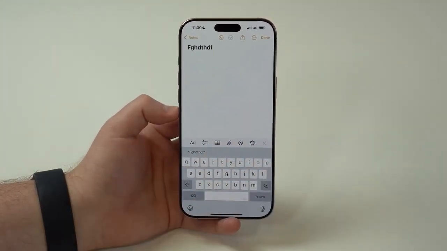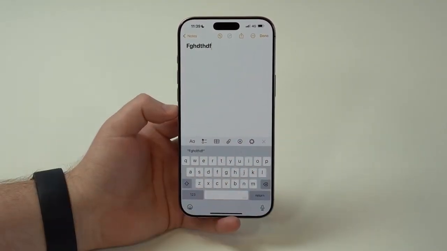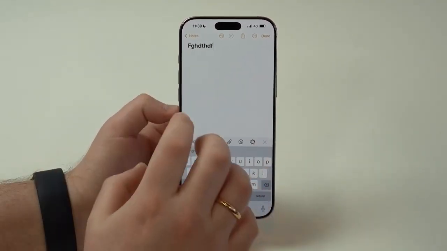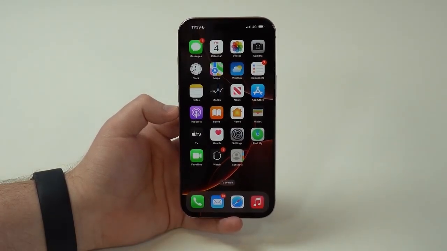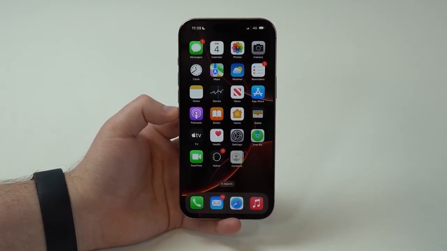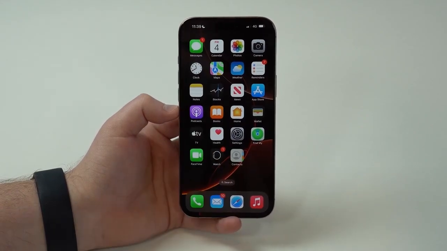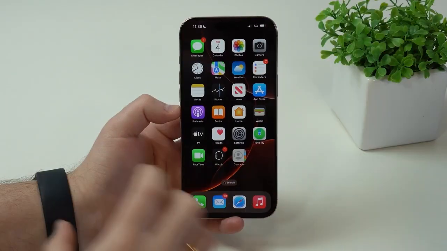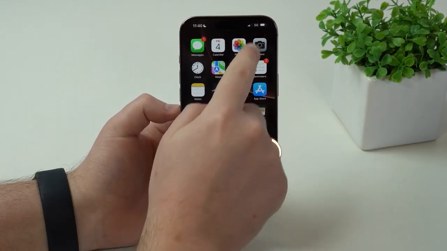Please keep in mind that Apple is saying that this was actually affecting just the iPhone 16 and 16 Pro models, but I can definitely tell from feedback from you guys that a lot of you were having this issue, not only on those iPhone models, but on older ones as well. So if your touchscreen is suffering and going unresponsive every once in a while, this update will help you with that.